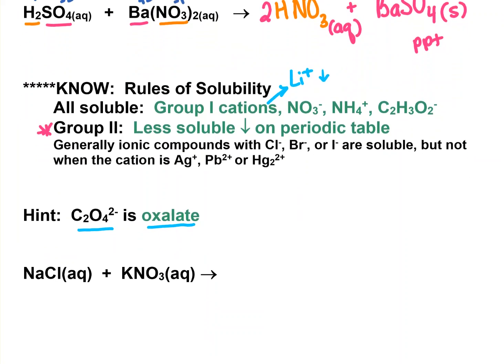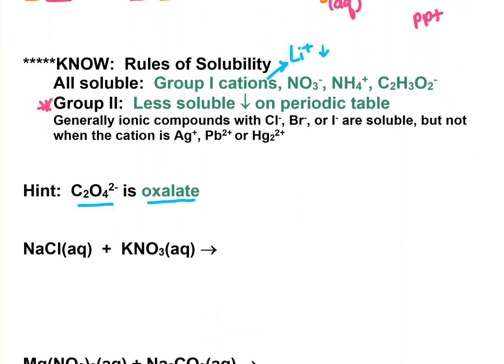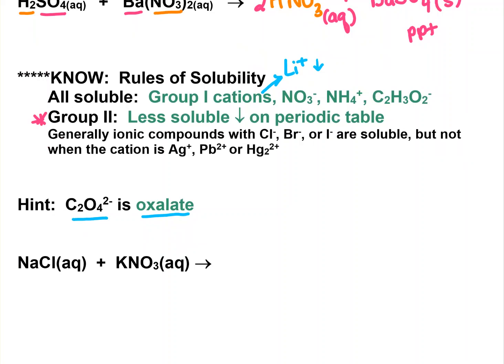Okay, let's predict some more products, more chemical equations. Let's look at what happens with this one. So I start by putting my charges on here, and then I figure out what goes with what. So the front part of one goes with the back part of the other. Look at the charges, that's a good formula. Then I do my other one. The front part goes with the back part.